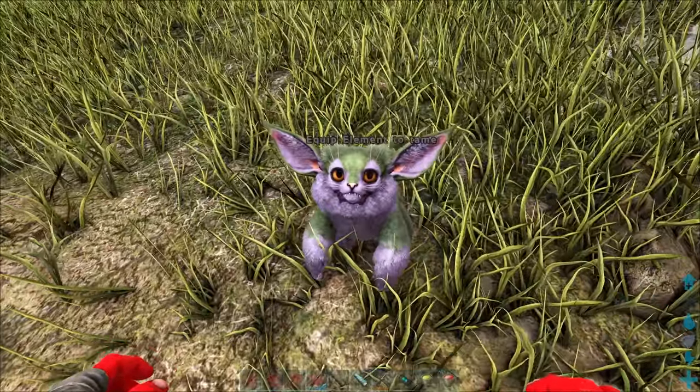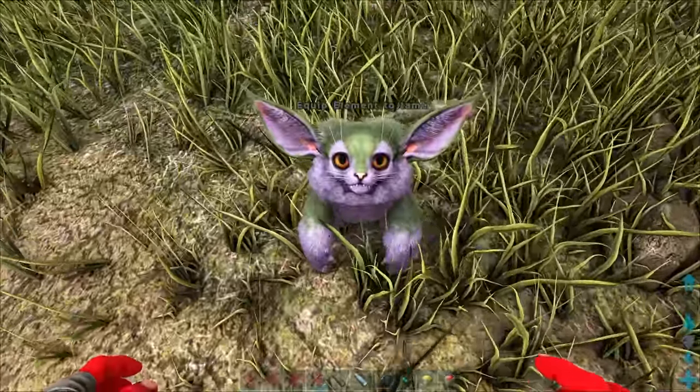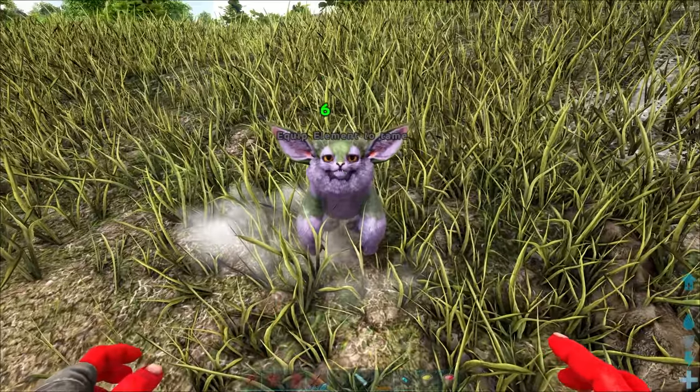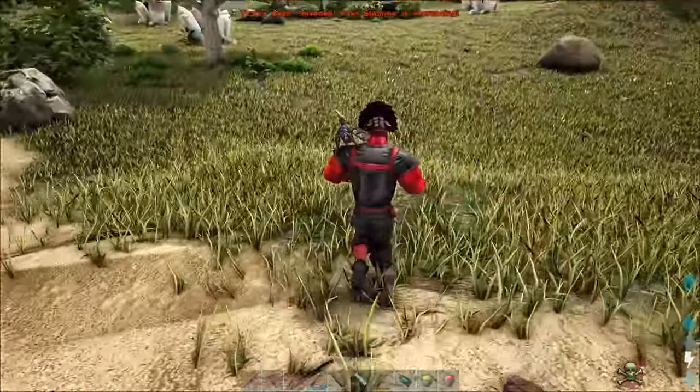Oh, hello, bro. I don't have any element. I'm sorry. I would totally give it to you if I had it, but I don't. I'm sorry. I don't have it. Go away. Ooh, all right. That was mean.